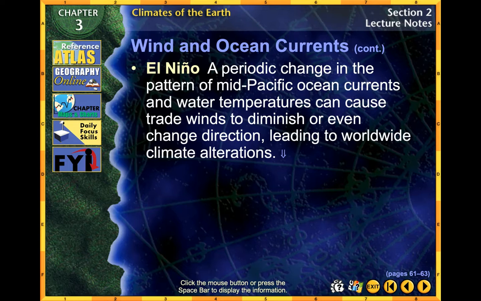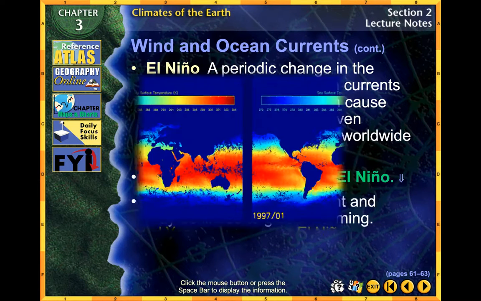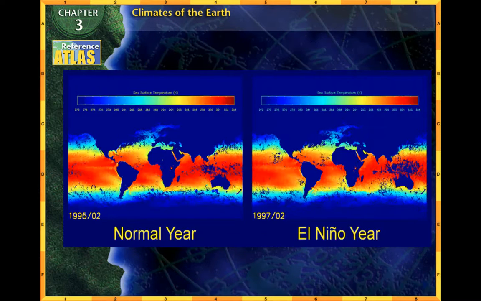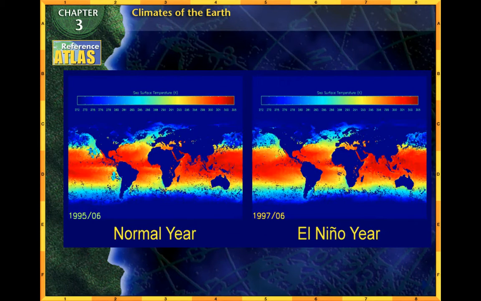But in an El Nino year, the normally low atmospheric pressure over the Western Pacific rises, and the normally high pressure over the Eastern Pacific drops. This reversal causes the trade winds to diminish or even to reverse direction, and this change in wind pattern reverses the equatorial ocean currents, drawing warm water from near Indonesia east to Ecuador, where it spreads along the South America coast. Okay. So this just gives you kind of an idea, like a visual here.